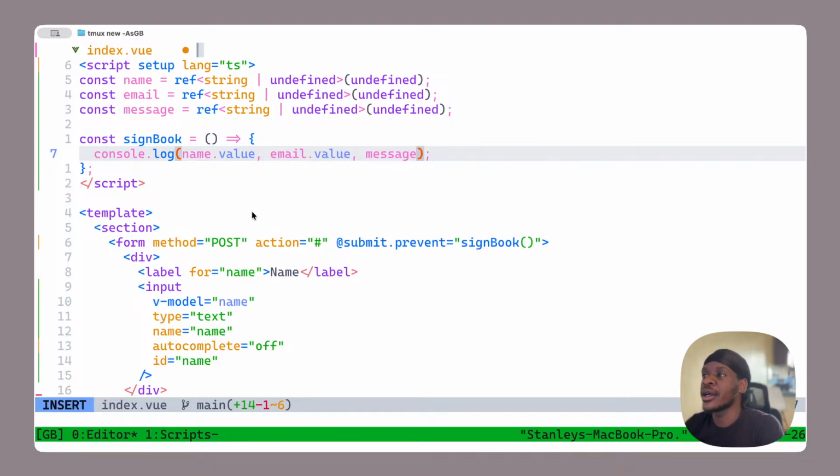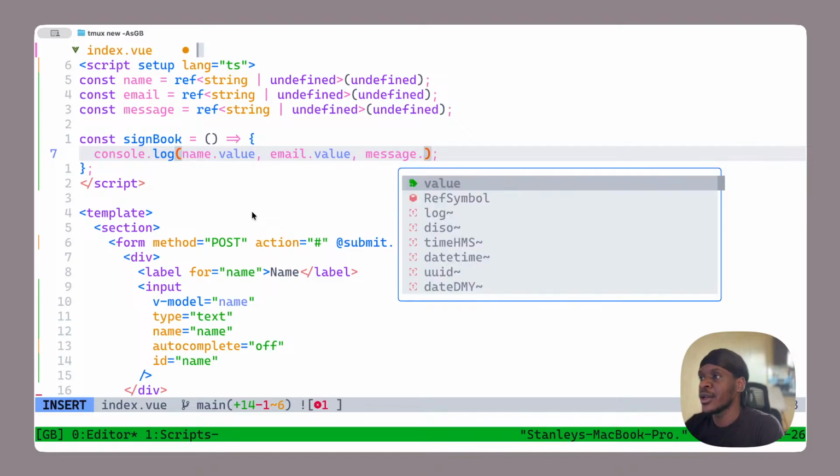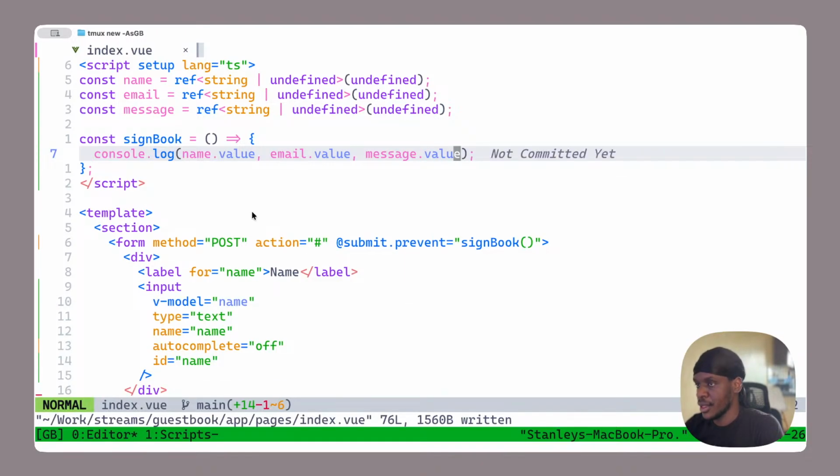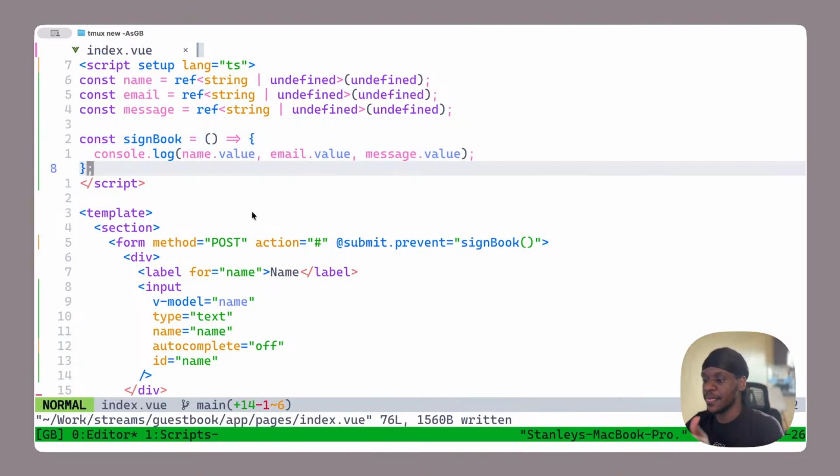This is what I can use to modify the value of these things. So ideally, this is name.value, email.value is what I'd submit to the server.